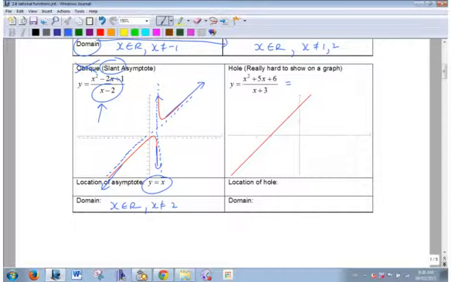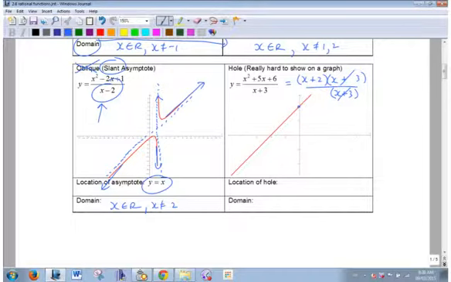If you graph that and put it on your graphing calculator, that's what it looks like. But doesn't that kind of look like a line? Sure does. Let's factor this thing. x times x is x squared. What multiplies to 6 and adds to 5? 3 and 2, over x plus 3. What can I do now? I can cancel factors out, and does that look like the line y equals x shifted up by 2?